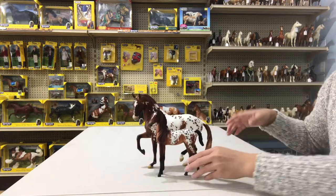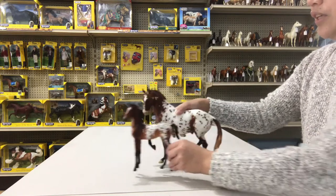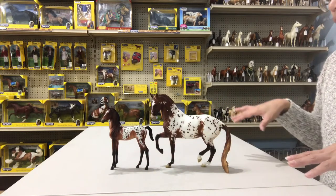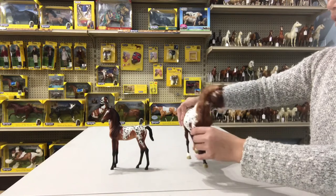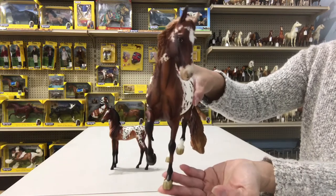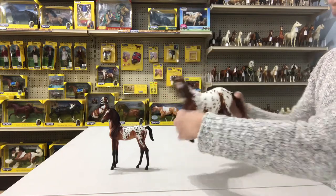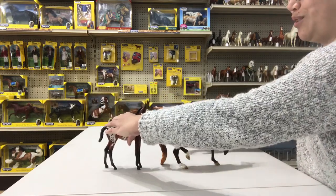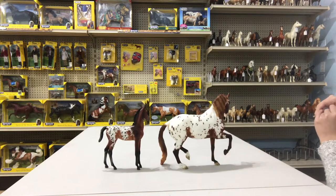From what I can see, these are kind of small traditionals — not teeny weeny, but kind of like Weather Girl who was a little on the smaller side. So I'm going to grab a model to compare these two to, but I want to show them to you together as a mare and foal because they're so cute and beautiful. You can see the lovely curve on this mare — she twists all the way through her torso. I really like that. It's very expressive, very correct. The hind end reminds me a lot of the Breyer Marwari, which was also sculpted by Bridget Eberle. I'm going to go grab another model to compare size-wise with these guys.